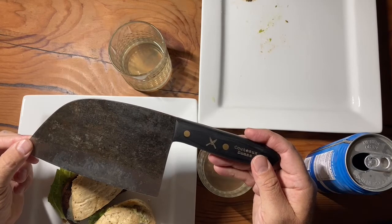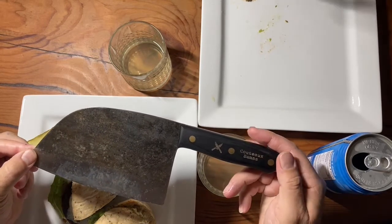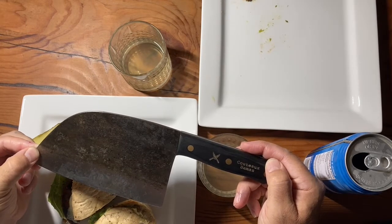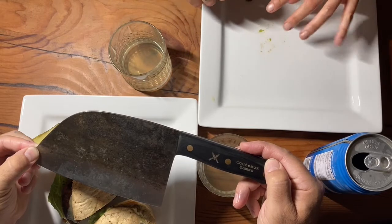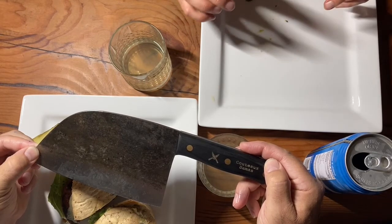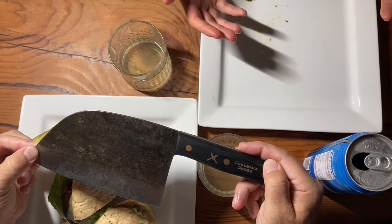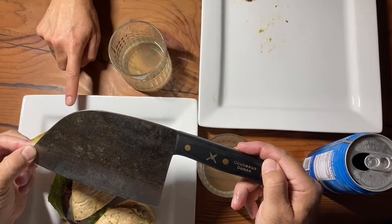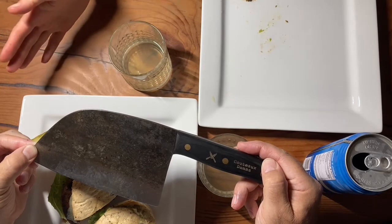You can be honest. I know. Once you have your hand on the handle, it's not as scary because your hand is way up here. I guess you just have to be very careful with the opposite hand that's holding the food when you're chopping. I was nervous to use it for the tiny little tomatoes, but it worked quite well for those.